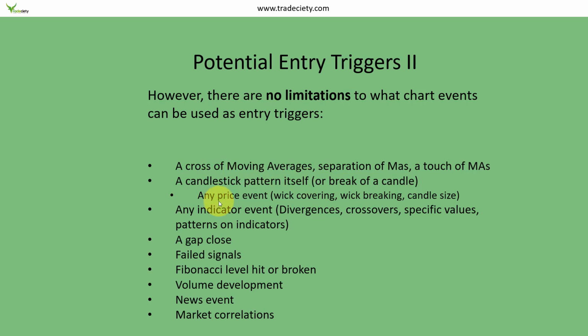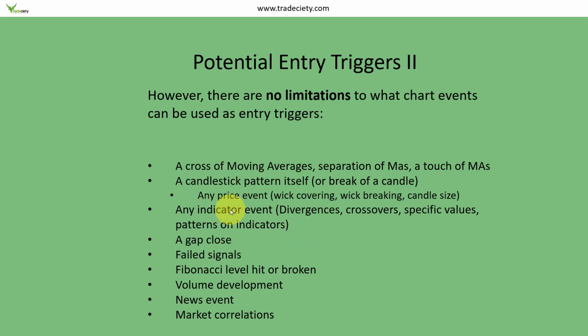Some traders only get in right when you have a pin bar. Other traders say that they want to have a price event around the pin bar. So for example, you want to see that the market is breaking above a high, above a low, above the close, whatever it is. You have specific rules on the candle itself as well. And of course, as we can see later, we can have different combinations of tools. So we could say, okay, we want to have a pin bar that penetrates an outer Bollinger Band and then snaps back into the Bollinger Bands. We could do that for support resistance, for anything really.